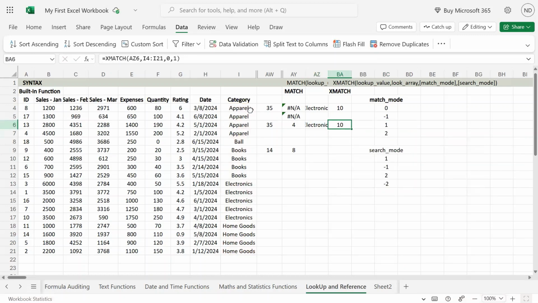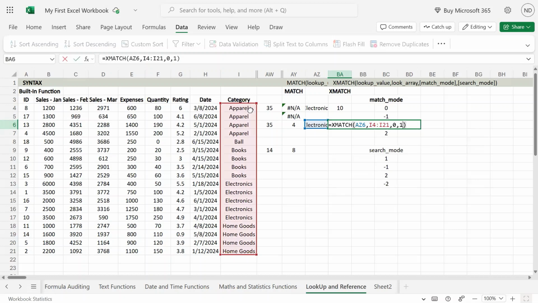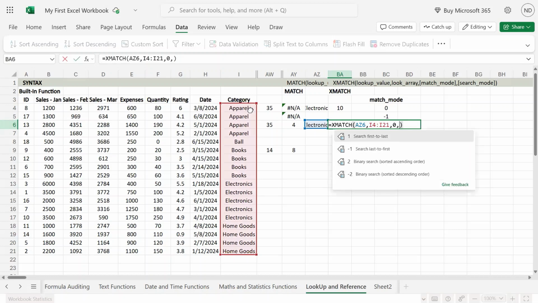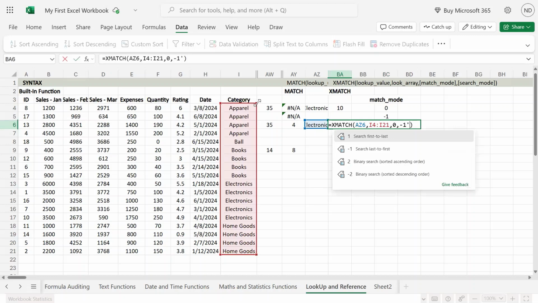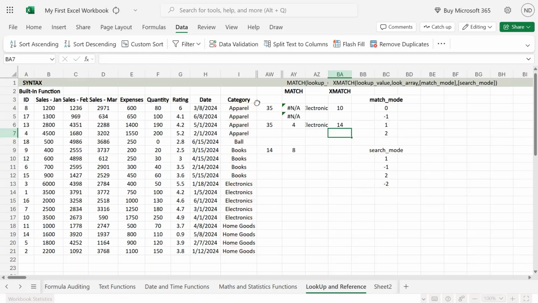But look what happens if I put the search mode as -1. It gives me the answer as 14 because it is searching in a reverse order.